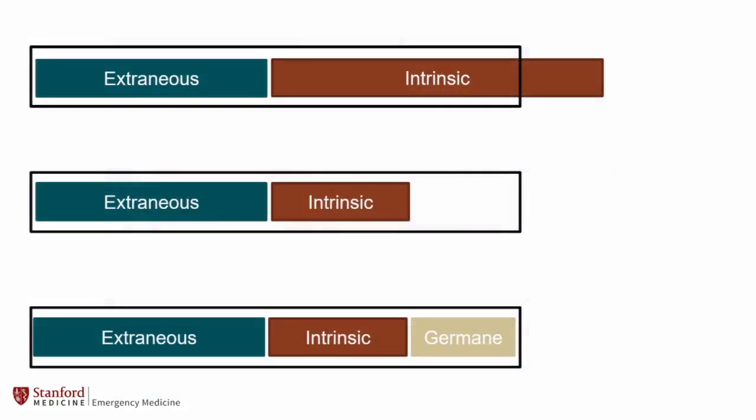And so, sorry, my colors are a little bit off. So I just want to give these three examples, right? As you're designing your curriculum, thinking about, right, this top example here is a curriculum or a project or a learning topic that is too intense for your learner. It's too complex. So your learner in this top box here isn't learning. There's no room for that germane part of learning. There's no room for them to actually process what you're teaching them because that intrinsic load is too high.